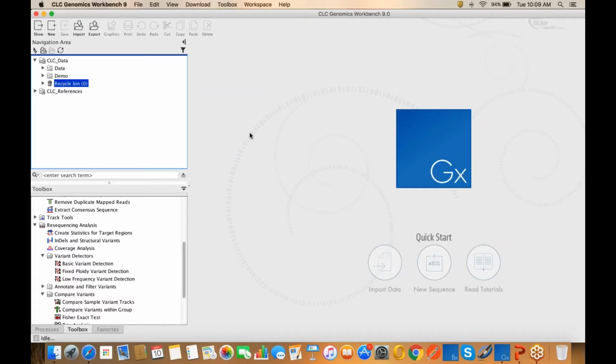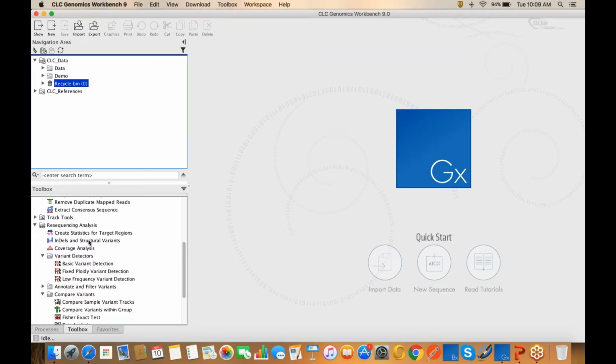So just before, this is the user interface of the genomics workbench, and it is kind of sequestered. It is divided into three parts. The navigation area that I'm pointing to right now is where your data is going to be. So all the data that you import into the workbench, or all the data that you analyze and you produce results, those result files are going to be in this navigation area. The one on the right is the visualization area. So the one that I'm pointing to right now is where you're going to visualize your data.